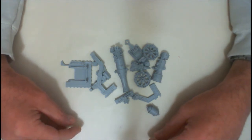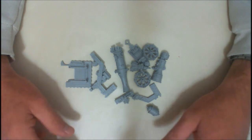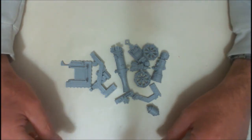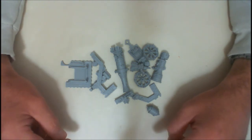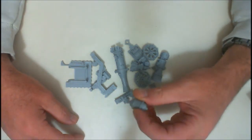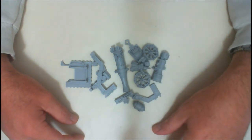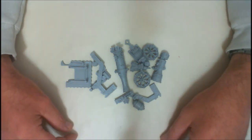What you see before you are some of the pieces to a Forge World or Warhammer Forge Chaos Dwarf Magma Cannon. And what I'm asking advice on is how best to go about getting this thing assembled and painted. Keep in mind also that this is not plastic that I can use a plastic modeler's glue on. These are resin pieces, so they're going to have to be super glued together.